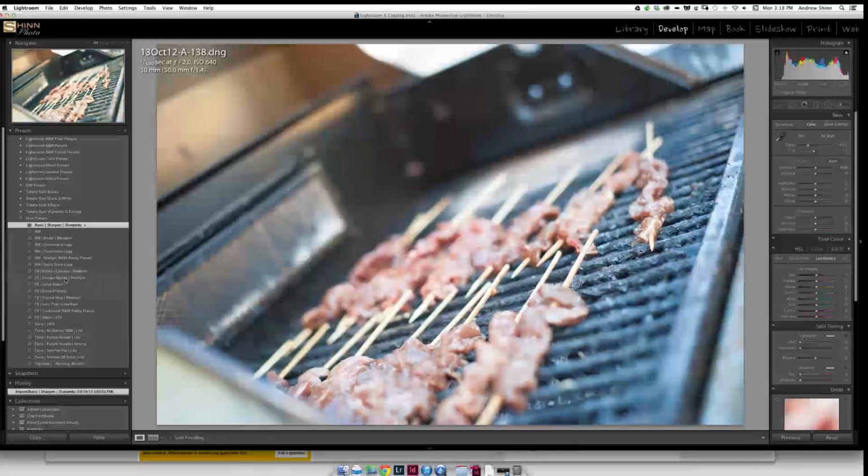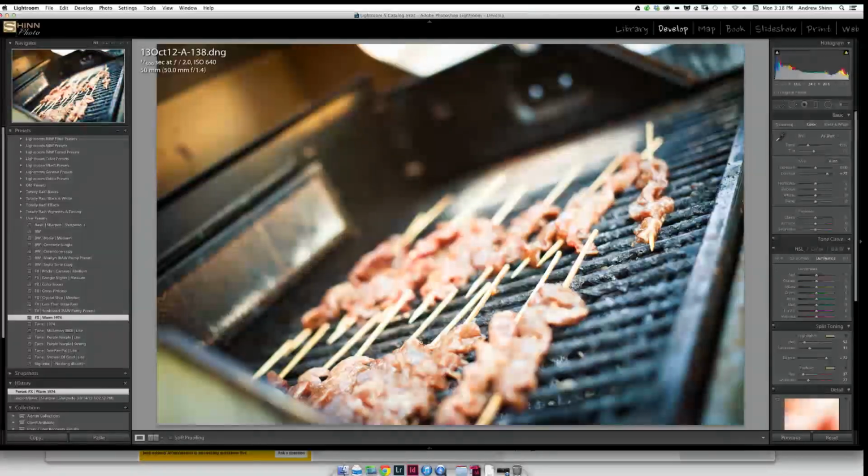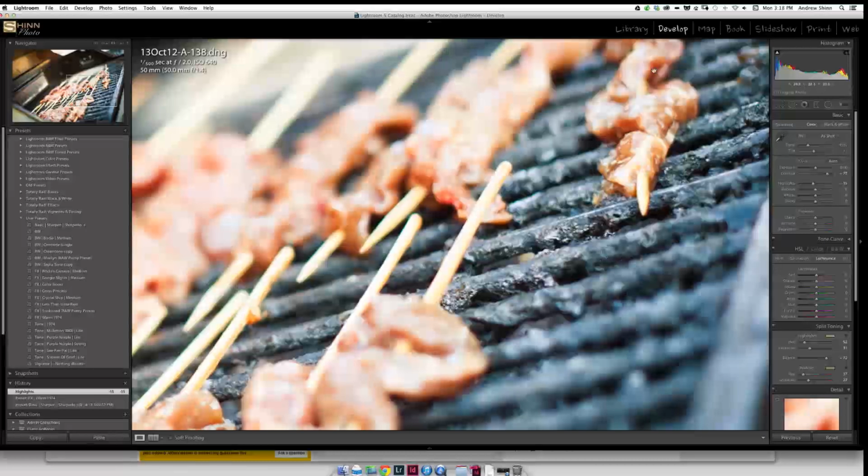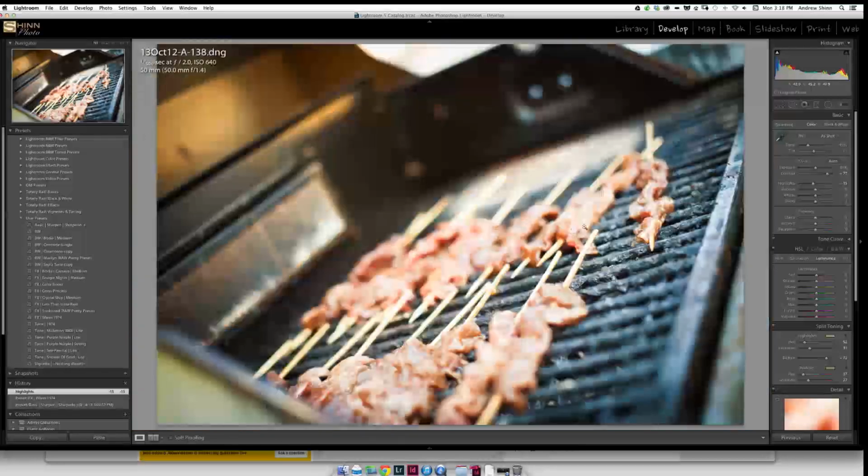I kind of feel like this should be in color. Here we go. This one called Warm 1974 that I tend to like a lot. These highlights are still a bit high for me. Maybe it's just that the depth of field is too small. I don't know. I'm shooting at f1.4, so I do expect a pretty small depth of field. And you can see that illustrated in the grill here. It looks like this area right here is in focus, and everything before and after it drops off in terms of sharpness pretty quickly. I may actually take the exposure down just a hair.